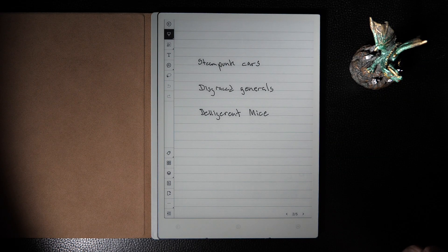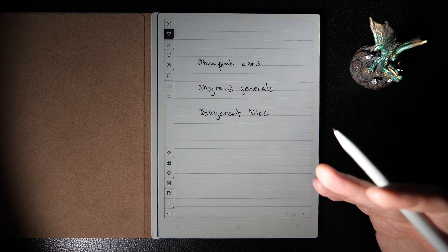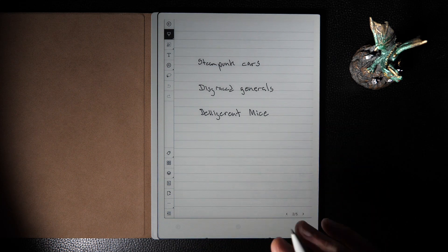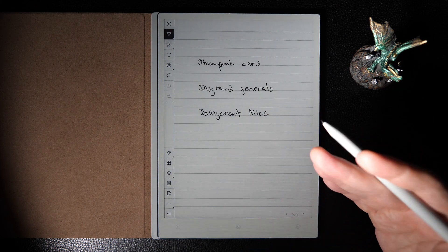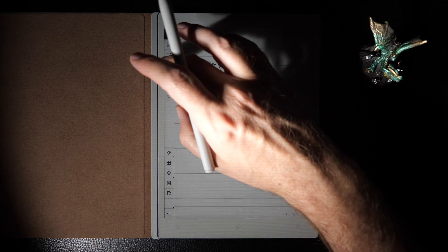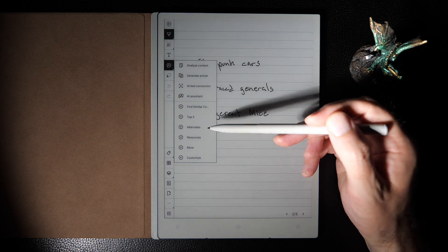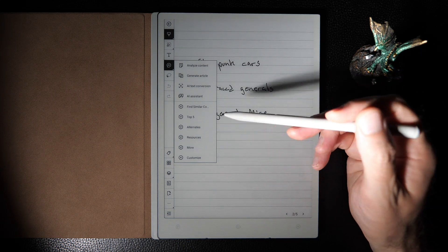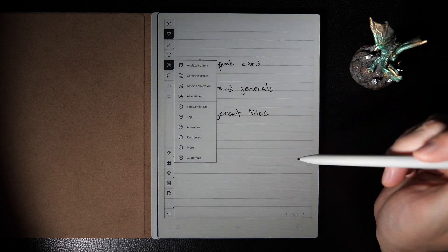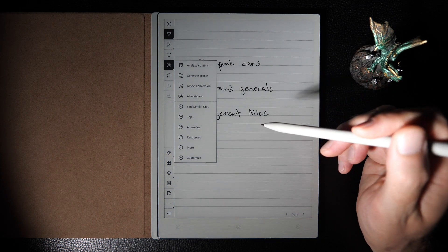I created an AI video for the AI Paper Mini, and the functionality is really the same. So I thought I'd create this as a supplement to show a couple of additional examples of how you can use AI integrated with the note-taking application in particular. If you click on the AI button, you'll notice there's the ability to create customized queries — up to five. You can click on any of these queries and it will take all the information on that given page and return information based on it.